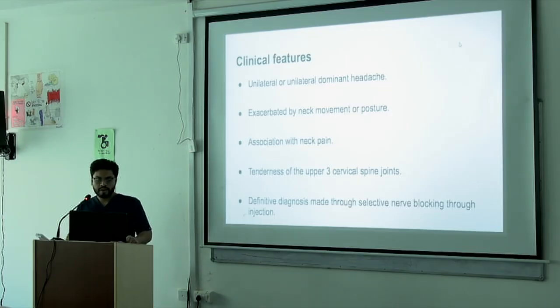Clinical features: the cervicogenic headache is a unilateral or unilateral dominant headache. It is exacerbated by neck movement or postures. The cervicogenic headache is associated with neck pain. On examination, there is tenderness of the upper 3 cervical spine joints, and definitive diagnosis is made through selective nerve block through local anesthetic injections.